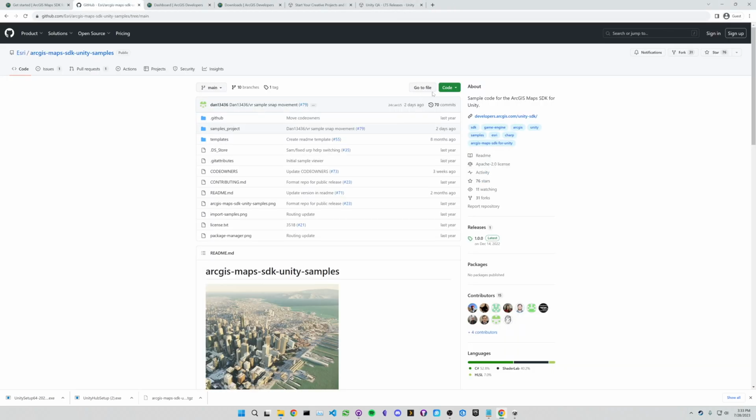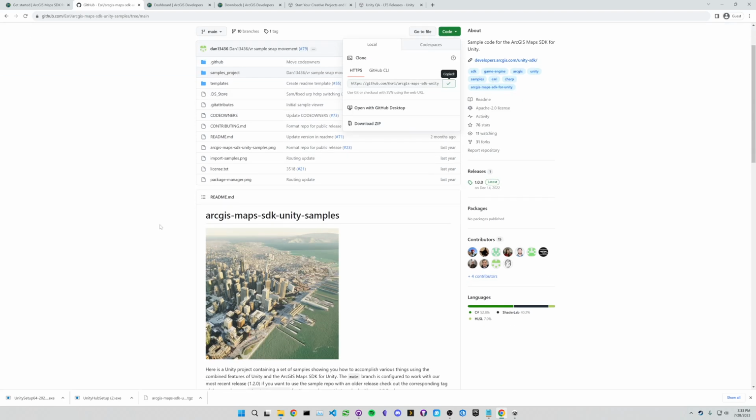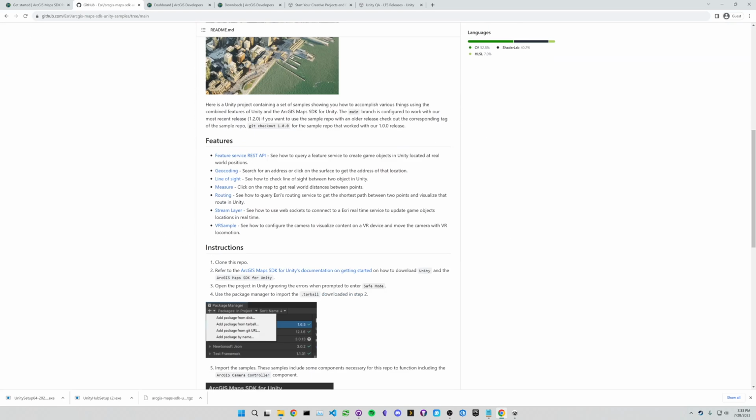For some reason, I did initially try just downloading a zip file of it and opening that project in Unity, but I was getting weird errors, and those errors went away when I cloned it with Git. So not sure if those two issues were related, but just to follow their directions to the T, we're just going to clone the repository. Let's go ahead and do that.